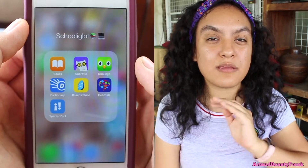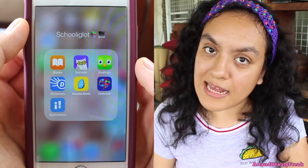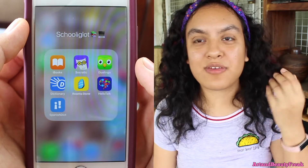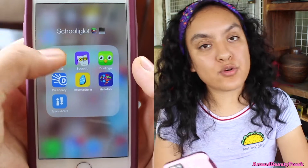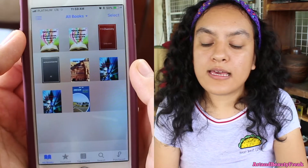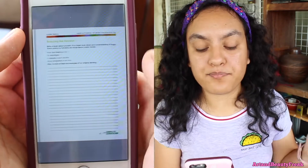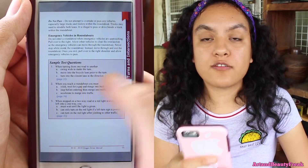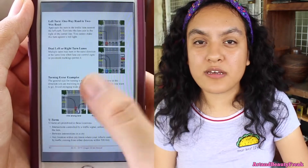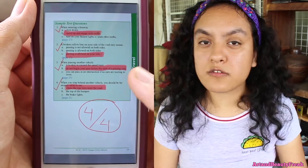Then next to it, I have possibly the most important folder ever — it's called Schooliglat, combined from School and Polyglot. I have iBooks, and it's filled with all of my school books: English, History, Math, and Chemistry. I also have the Oregon Driving Instruction Manual because I'm going to learn how to drive — I'm learning already — so I know the rules. Because here in the Philippines, there's really no rules.